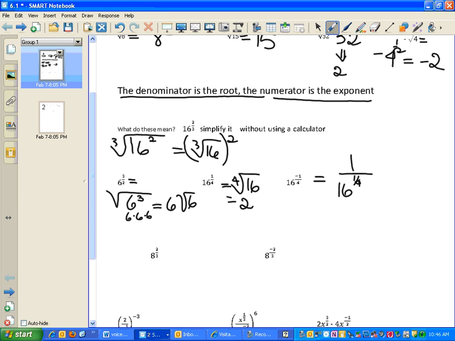What's the sign change? Is it on the number or on the exponent? On the exponent. It's the exponent that changes signs as it goes from the numerator to the denominator or from the denominator to the numerator. 16 is 16 no matter where it's placed in the problem. Yes? Nope, the root is over just that number. So this is going to be 1 over, what's the fourth root of 16? 2. So this is 1/2.